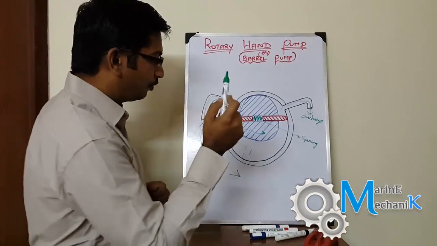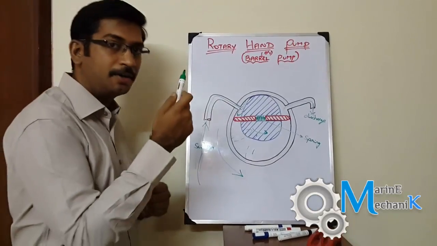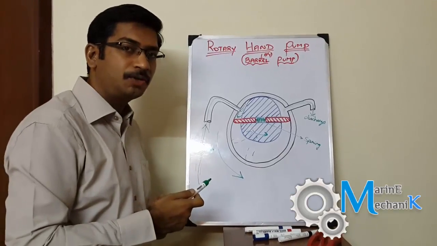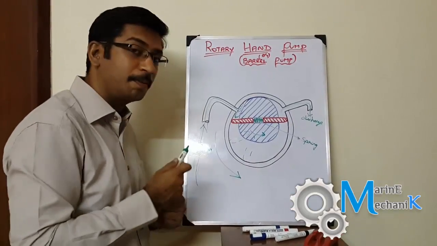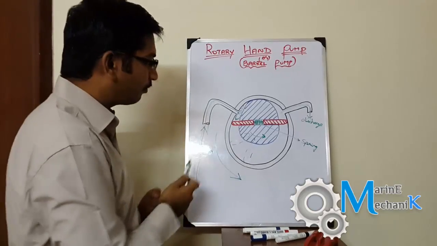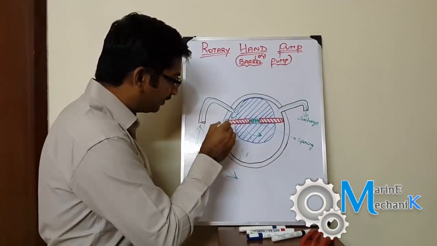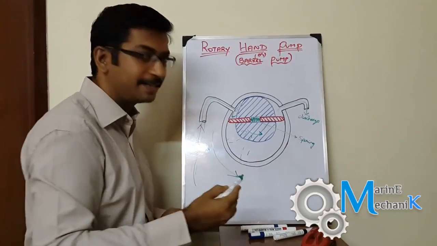So this is how the simple rotary hand pump works. Usually you will encounter a problem that it is not pumping. The basic reason for that is the pump is aged enough that the seals start to leak.